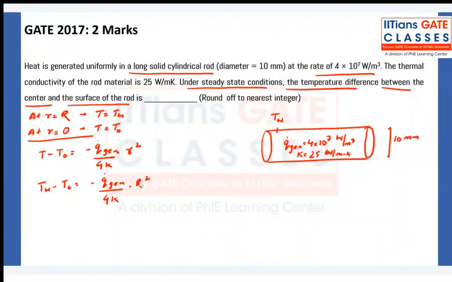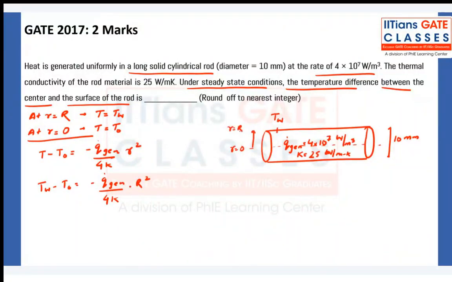That is why I said please do a revision first, so that you would have clarity, and when we do in class you will have the second revision, let's say. Okay, chalo. Now what are they asking? They are asking the temperature difference between the center. So at the center, what is the temperature? Temperature we know. Here r is equal to 0, and here r is equal to R.